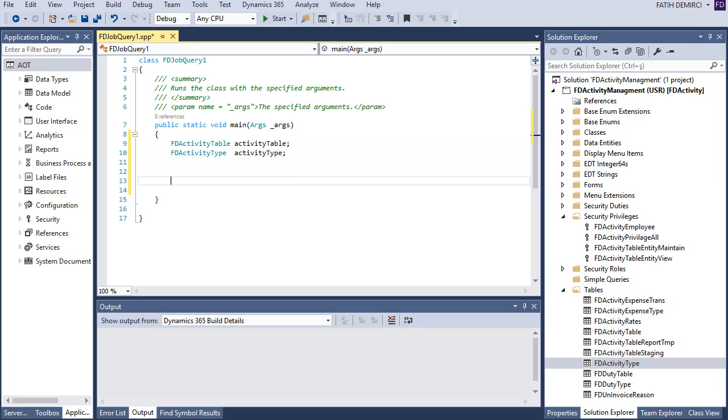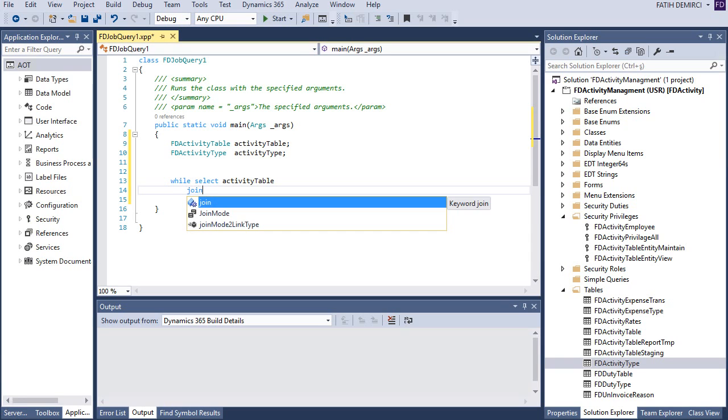Now, if I want to do this, the best way is like this. Join. Join means inner join.